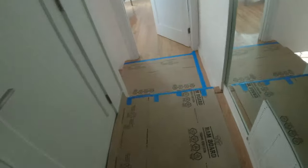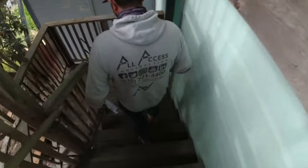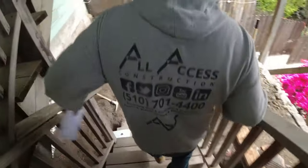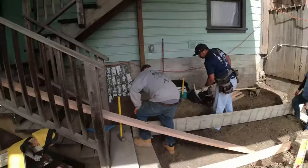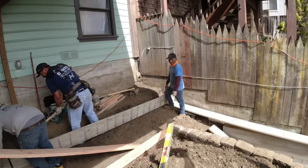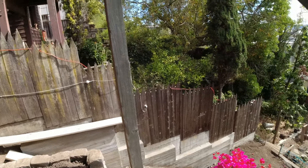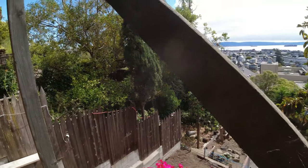So we're installing some concrete steps. We got about 20 steps to install here. Now, I was gonna do a how-to video on concrete steps, but logistics-wise and access, couldn't really get the camera in there to kind of show what needs to be done and how we're doing it. I do have a couple jobs coming up. Well, I bid on a couple jobs. One of them is about 50 steps where I'll be able to get in and kind of show some detail on what it takes to build some concrete steps the right way.